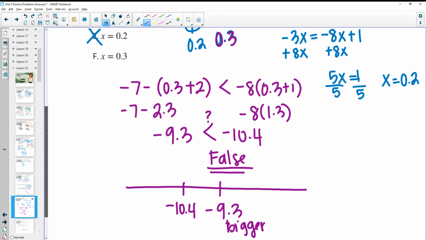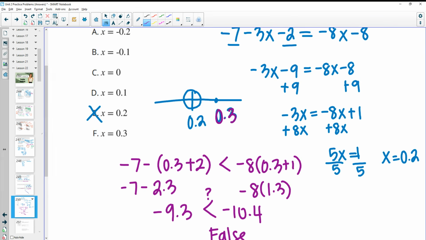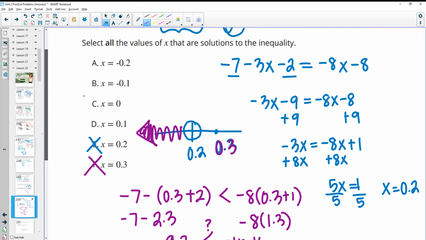Okay, the left is not smaller than the right. So 0.3 is not in the solution zone. So this other part is in the solution zone. So 0.3, not a solution, that means all of these are solutions. So again, you could go ahead and plug all 6 of these in to find out, or you can solve the equation to figure out your boundary and then just plug in 1.